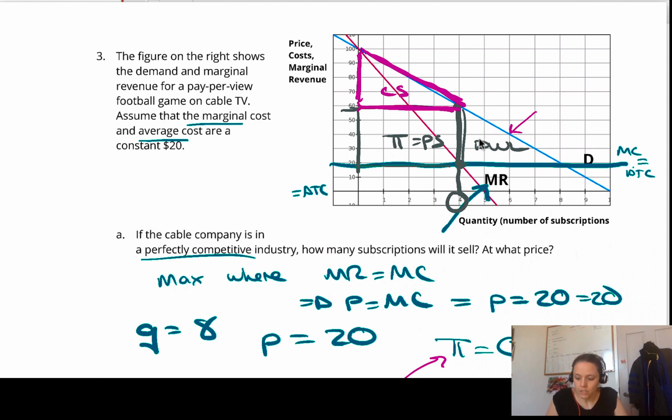And you could kind of imagine it, right? So like, let's suppose that the price was a little bit lower. Let's say that this was what they decided to do. They decided to produce here. That is, they lowered the price to 40 and decided to sell more. You can see that this gray box of profits is going to be smaller. This blue box of profits is smaller than this gray box right here, which is highlighting the fact that this is not profit maximizing. It's this box that gives the monopolist the biggest chunk of consumer surplus. So that is the idea for how we would calculate this.